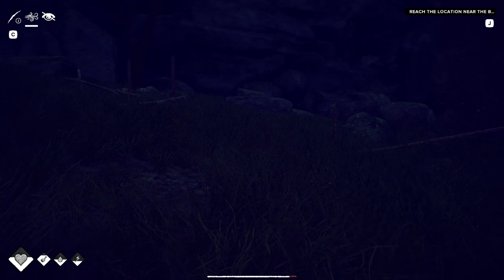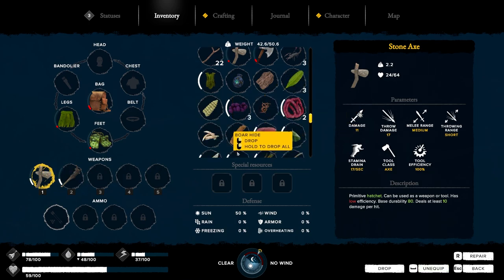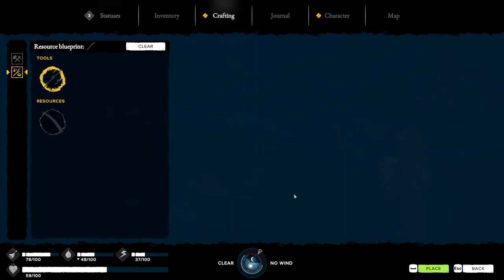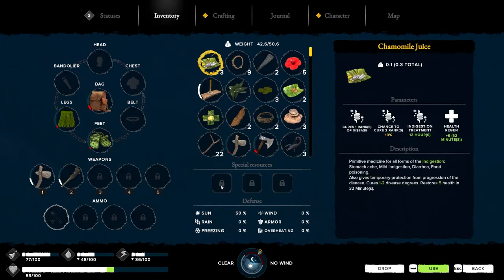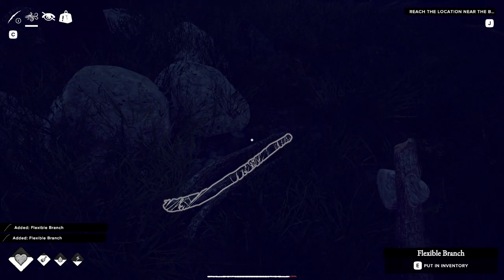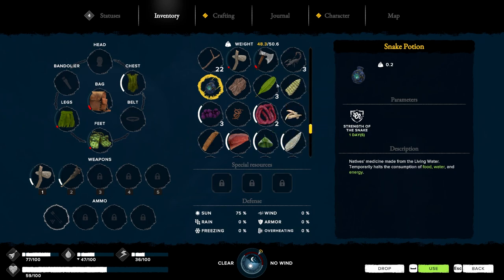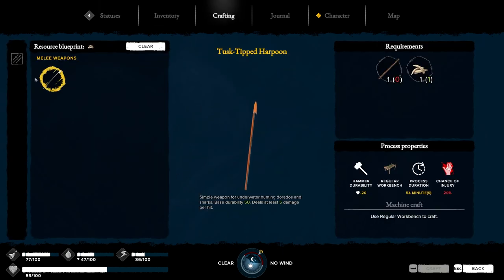Let's put out our torch. I don't think I need to keep it lit. Alright. We got some new stuff. It's pretty heavy. What can we make with it? Native bow frame, improved fishing rod. Boar tusk is used for harpoon. Okay.